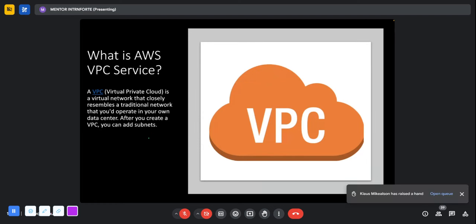So this is something like a different type of network we need to create. For the different departments we need to allocate a different network, then we can create a subnet. We will also go with the demo, so you will understand better how this complete network works in the live environment. But before that, let's discuss the subnets.